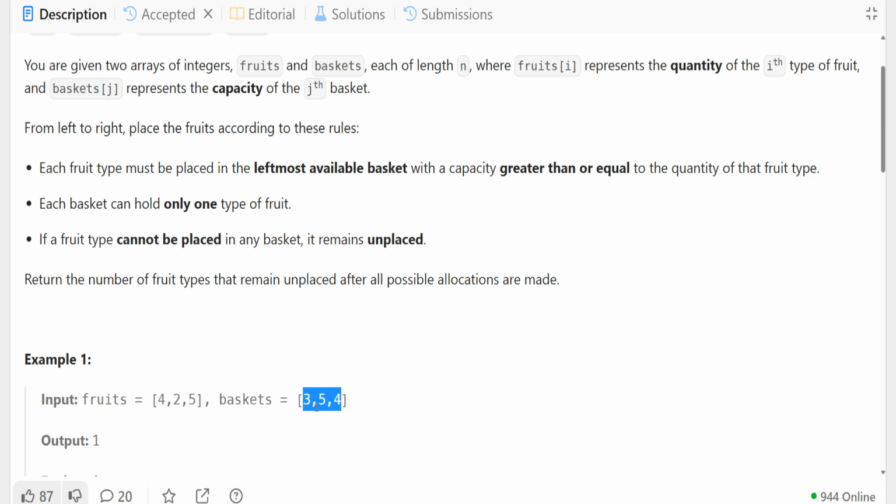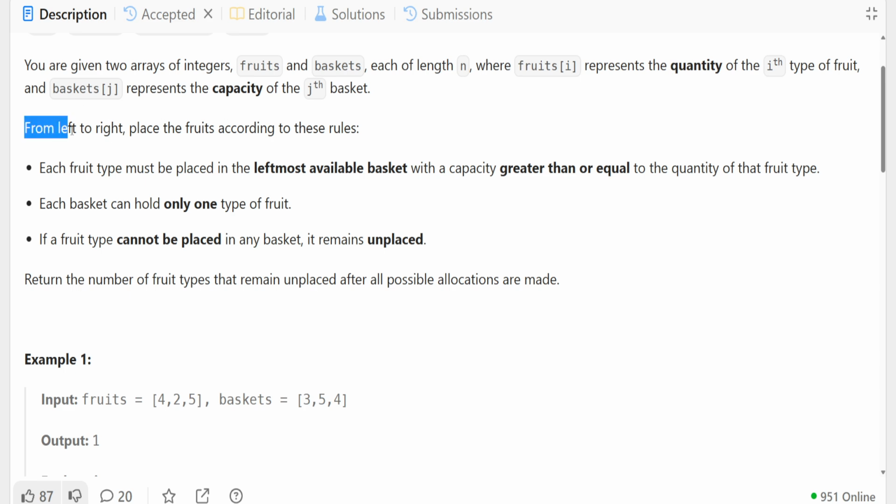Let's suppose you're going to DMart or somewhere and you want to buy something. Let's suppose it's 4 kg, so you cannot put it into the 3 kg basket. Like that, we have been given this question. If you have 4 kg, where will you put it? Obviously we'll take the 5 kg capacity bucket and put it there. You will not put it into 3. So this is the question based on that.